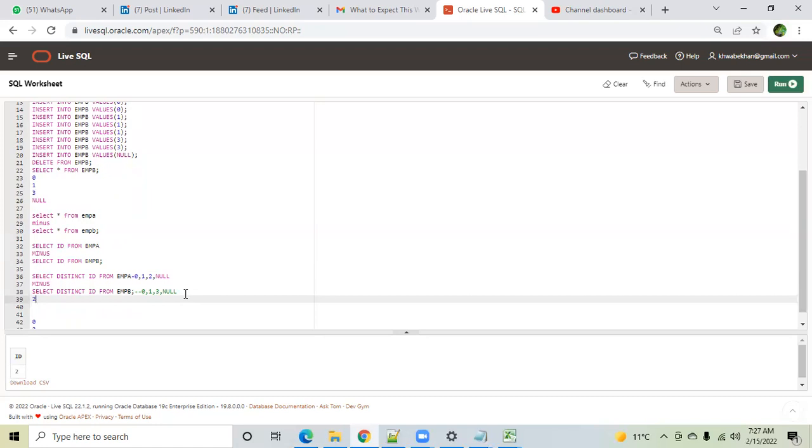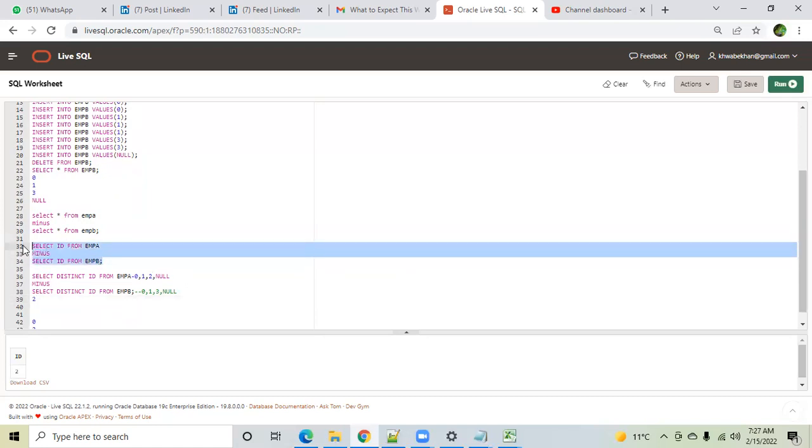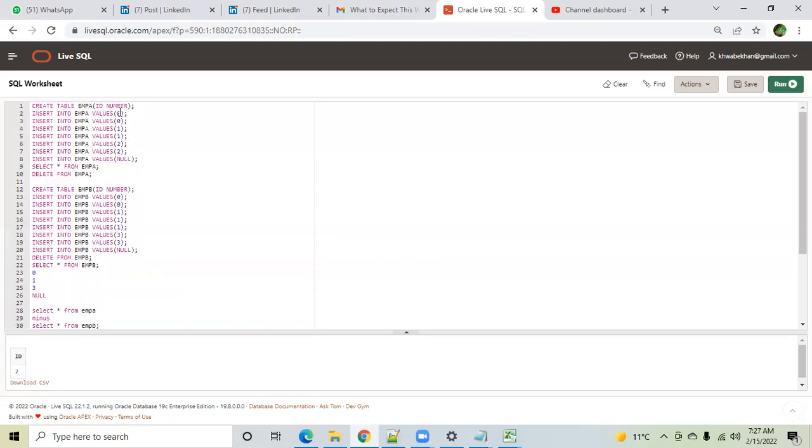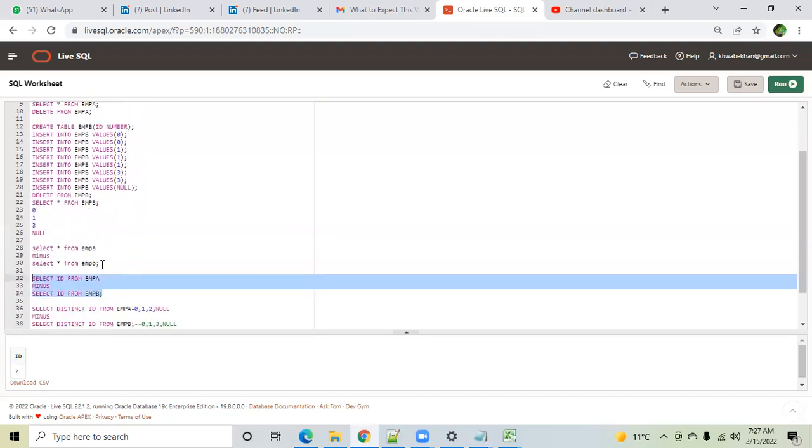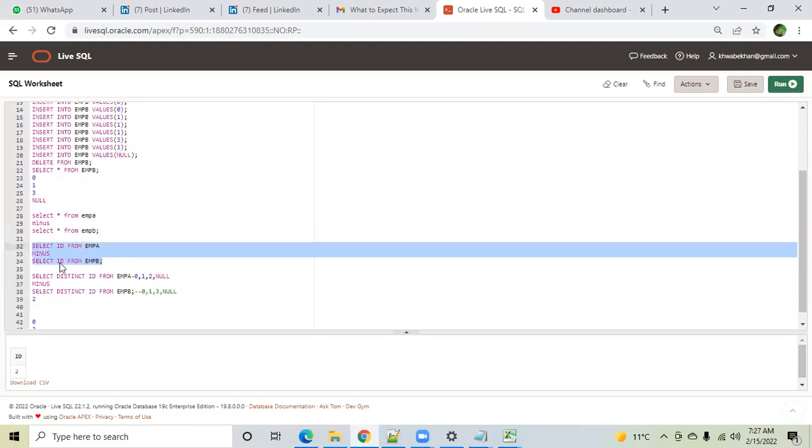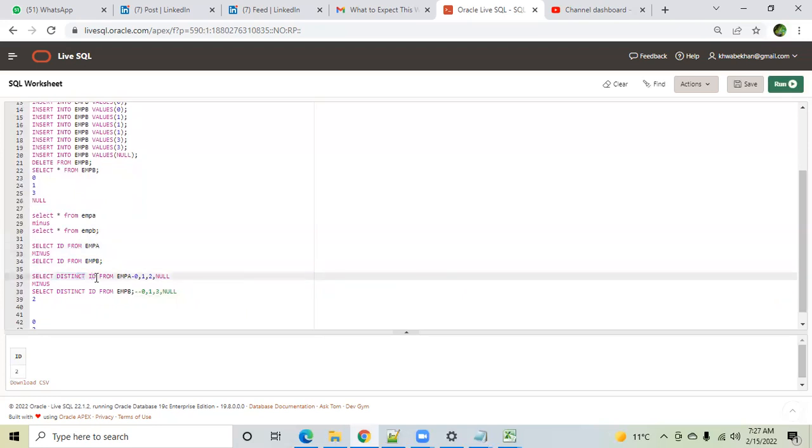Is this clear? So guys, if you get this question in an interview, asking what the output is, you will say that 2 is the output. The interviewer can confuse you by asking why 0 is not coming twice, and if you just say this is the behavior of minus, that is not sufficient. You should explain what is actually happening: minus by default has a distinct operator, and that is why the extra 0 is ignored.